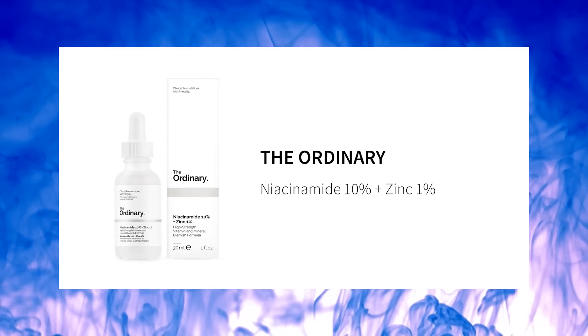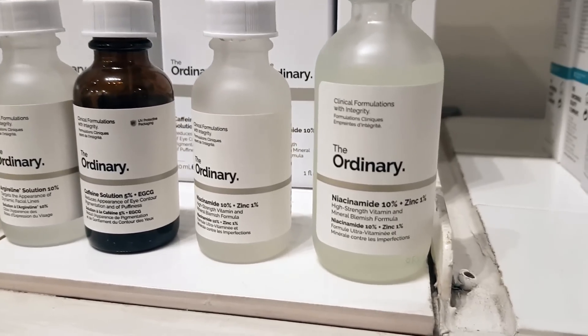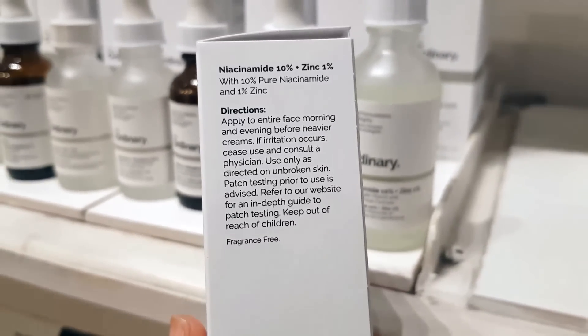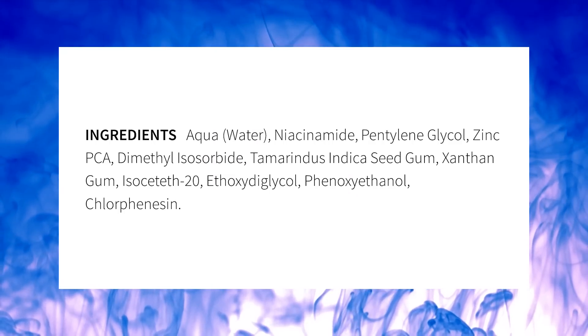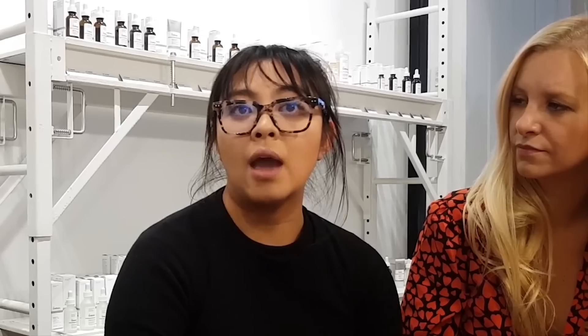What are the best selling Deciem products? Our best seller is Niacinamide — we sell one every 30 seconds, and if we could keep it in stock we'd probably be selling even more. Niacinamide is a fantastic vitamin and mineral base serum — not only is it good for oily, blemish-prone or congested skin types, it's actually quite hydrating as well, drawing moisture into the skin. With the addition of zinc PCA, it's excellent at reducing redness or inflammation, and over time it helps with overall skin tone, including the look of dark spots after blemishes.